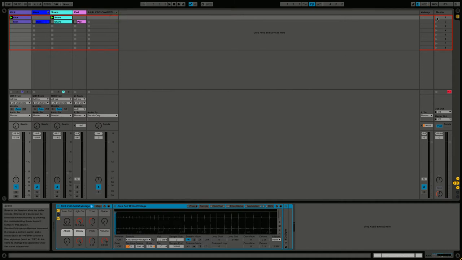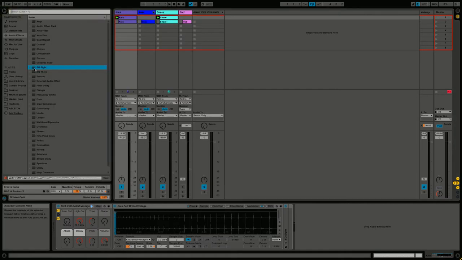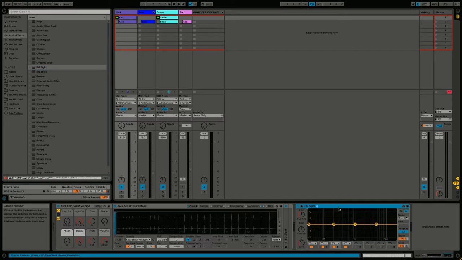in Ableton. So we've got a very standard beat, which we're just going to use as an example. So what we're going to do is use the EQ8, which comes as standard with Live. We're going to use its visualizer functionality and, of course, EQ functionality together. So we're going to set it to oversampling and set that by control click. So we want to use EQ at the best possible quality.